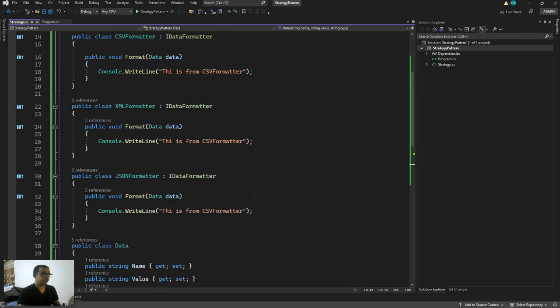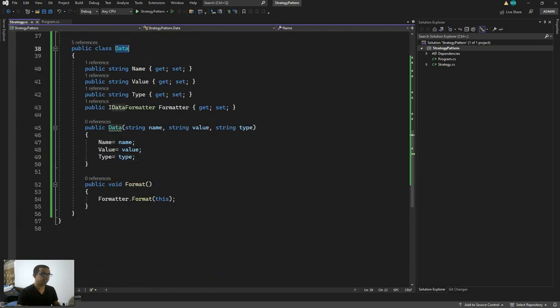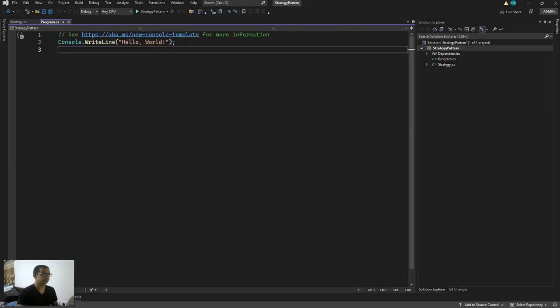So now the time is to call this specifically at runtime as we create a data object. So let's create one.